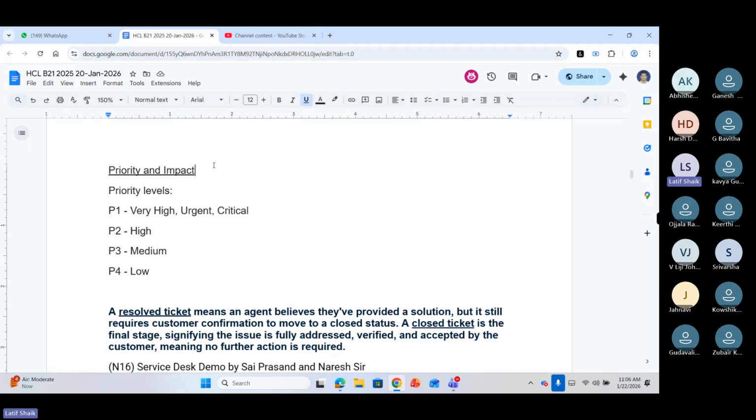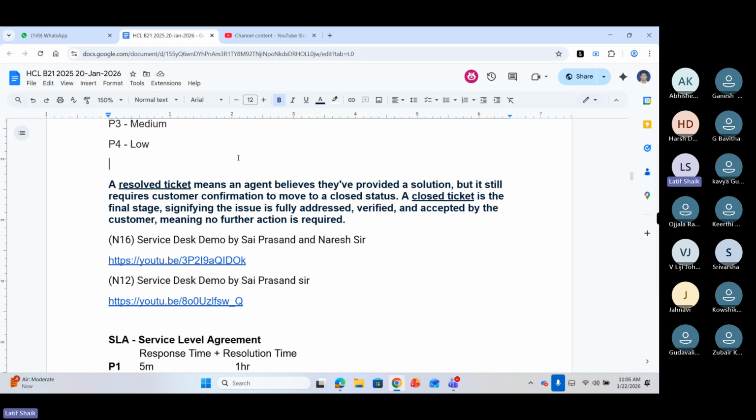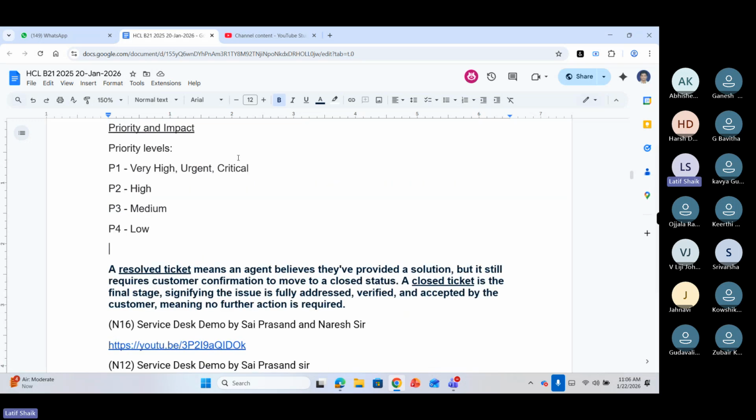The priority level is finalized by impact on the users and impact on the business. P1, P2, P3, P4 are generally the levels we are talking about.